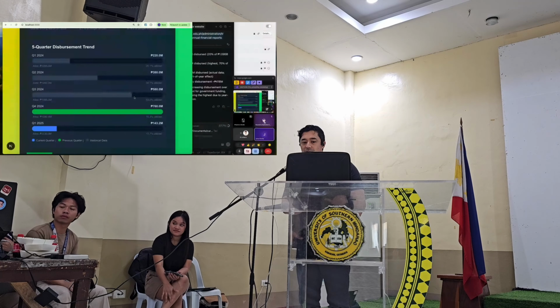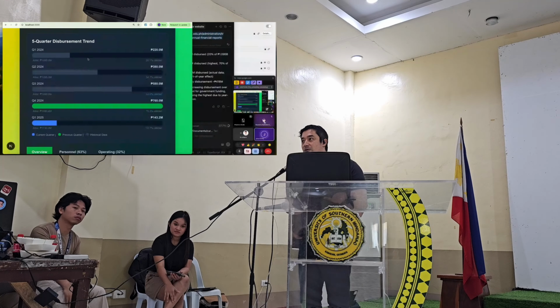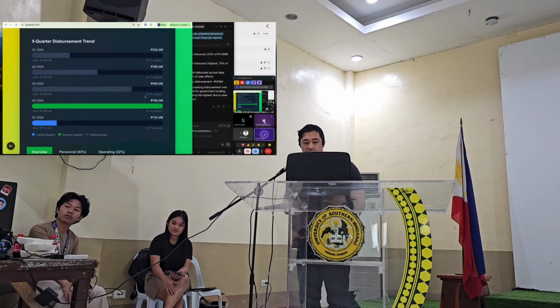I can see that 2024 looks okay, looks pretty normal. Q1, it spent 220 million pesos. Q2, it progressed evenly through each quarter, so there isn't any huge cost outlay by the looks of it.